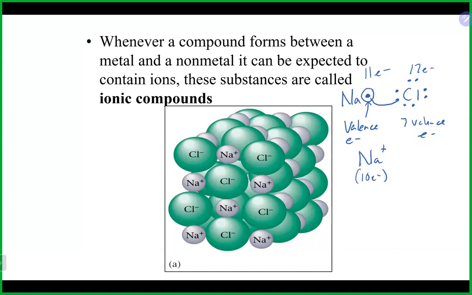Now the chlorine, as you can see, will actually end up with that electron, and I'll circle it here, that electron that came from the sodium in this case, and it will actually end up with a -1 charge because it now has one more electron than it started with. So instead of 17 electrons, it now has 18 electrons. And that is how an ionic compound forms, and that is what's known as an ionic compound. The sodium chloride is an ionic compound, sodium being the metal, chlorine being the nonmetal in this particular case.